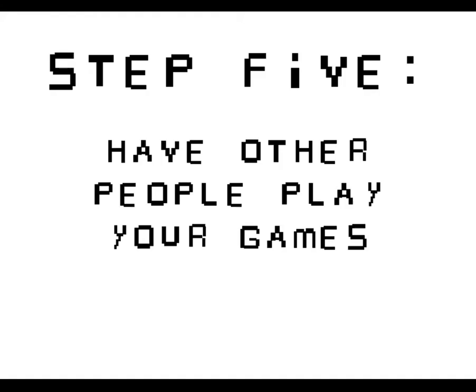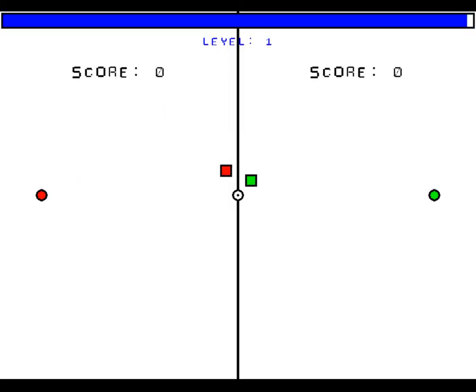Step 5. Have other people play your games. So after you've learned a bit more advanced things and your games aren't very terrible anymore, I would recommend that you find somebody who wants to play your games, to test them. I just asked some family members, but you can ask whoever you want to test your game. Ask for serious feedback and try to fix the issues they think your game has. Now, of course, they aren't professional game designers, but if you can make the game better for them, you're probably doing something right.